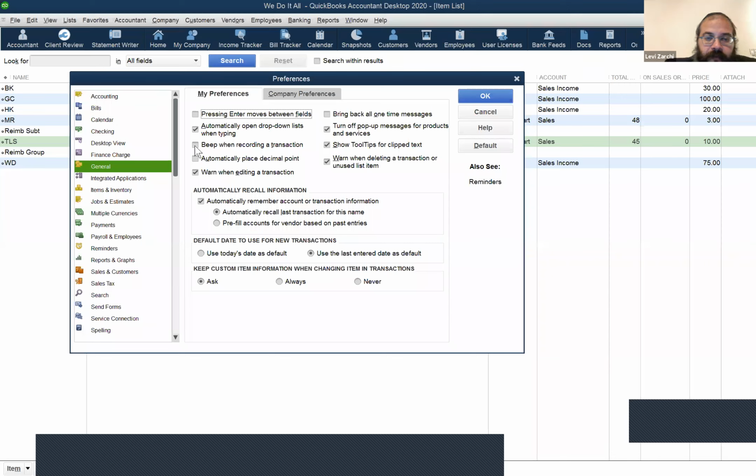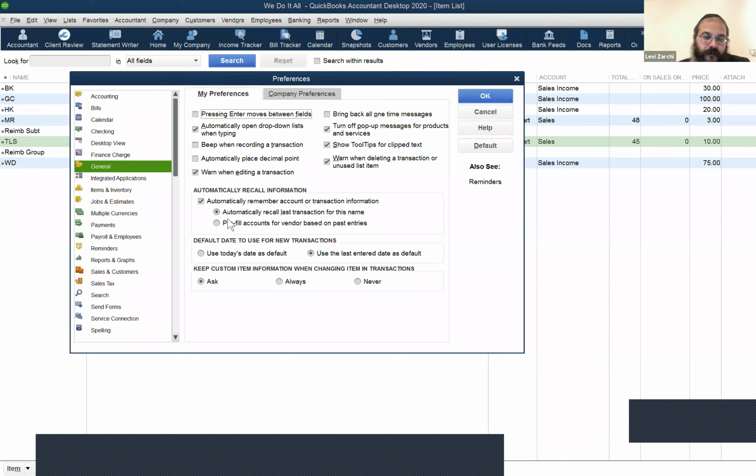We had the beep, remember, when we make a transaction, but we turned off the noise. Last time we discussed the difference if you want to remember the whole transaction for a certain given company or just the account. For example, if most of our bills are recurring, we have car leases and every month it's the same amount. We have a flat rate for a telephone bill. It shouldn't be going up.